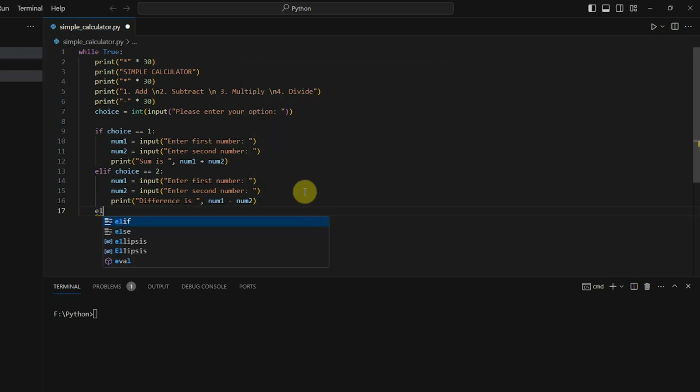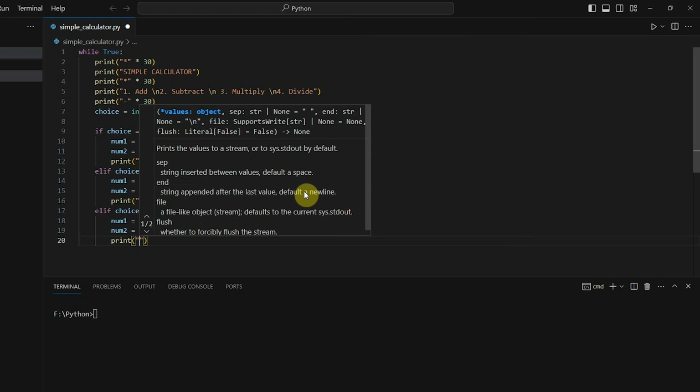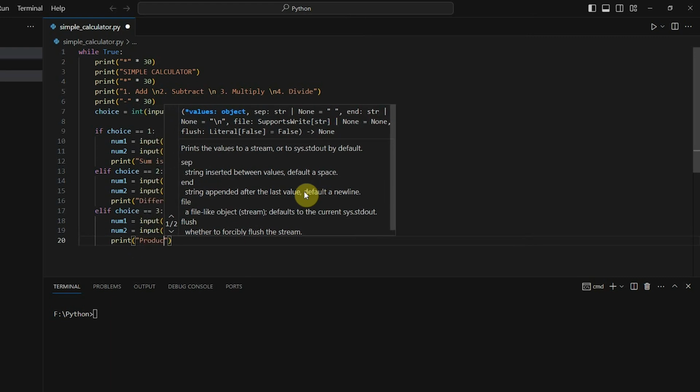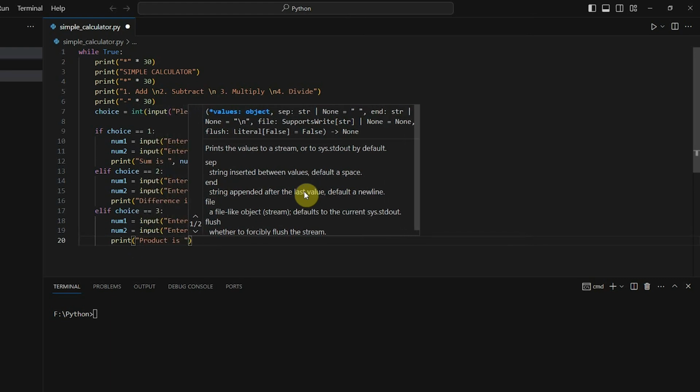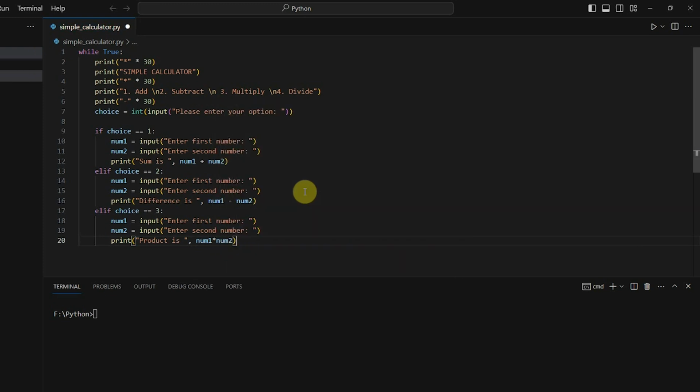Again, next elif, I'll say choice is equal to 3. In this case, I want again to take the input and then say print product is, and say num1 into num2. So it is num1 multiplied by num2.